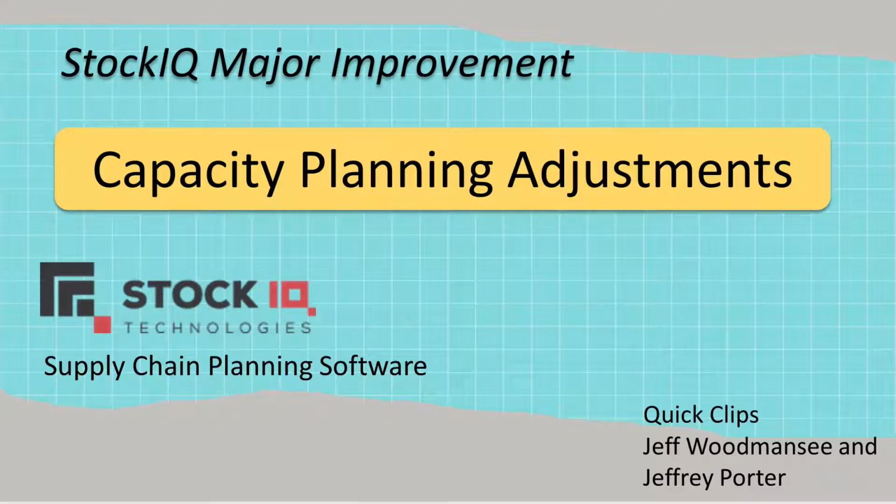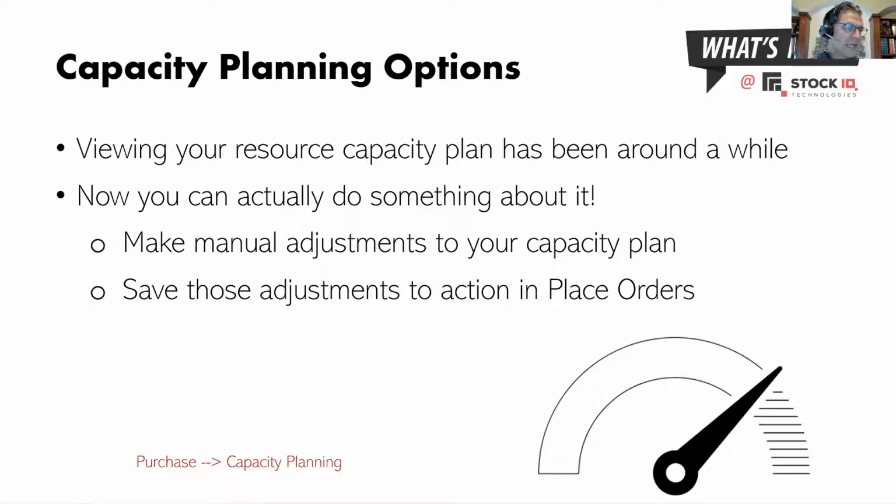and that's capacity planning. It's partly because I've spent a fair bit of time on the sales end and had a lot of people ask about this over the years and never had a real good answer for it. But now there's a much better answer than there has been in the past. Capacity planning has been in StockIQ since maybe the beginning, but it only showed the capacity and where you might be hitting limits, but you couldn't do anything about it. You could just see it. And so what Jake has added is the ability to actually do something about it.